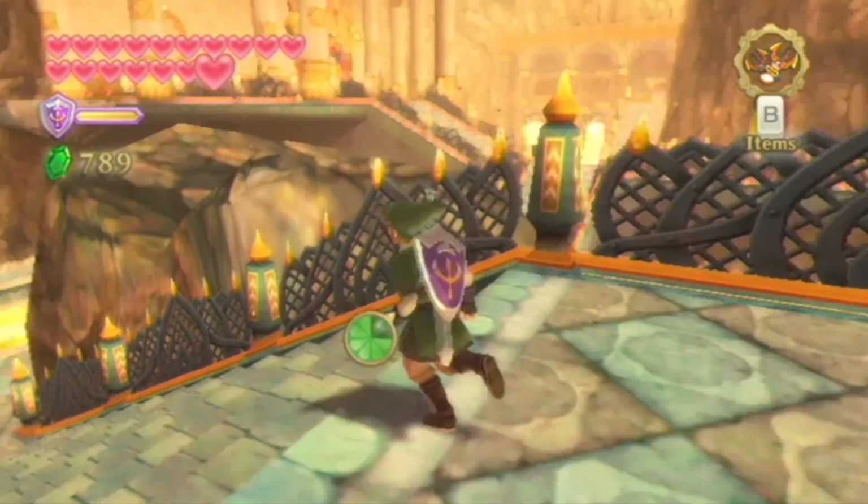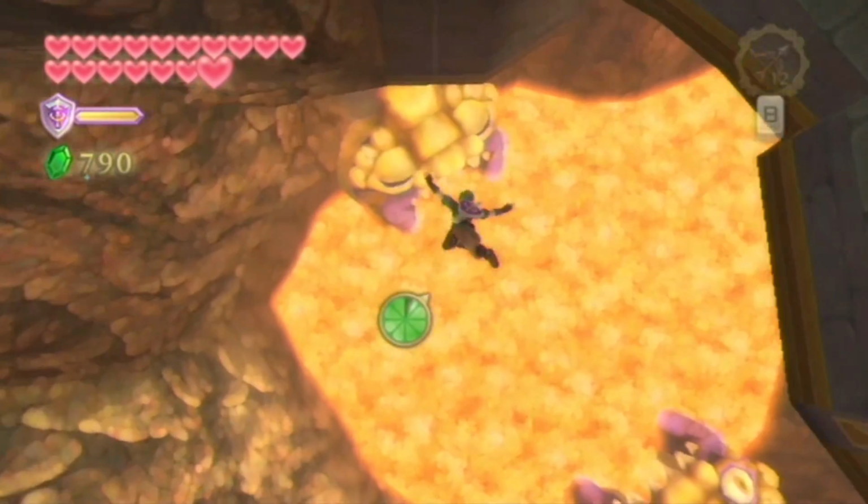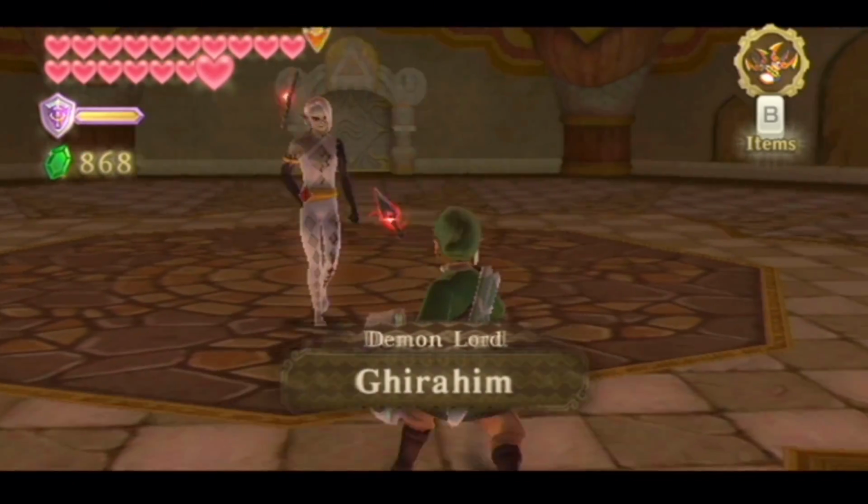Plus, I love the concept. Another new mechanic introduced for Zelda games is being able to go underground. Yeah, and dig underground. And this whole lava right here, and that over at the flying. The flying right there was one of my favorite parts in the whole game.